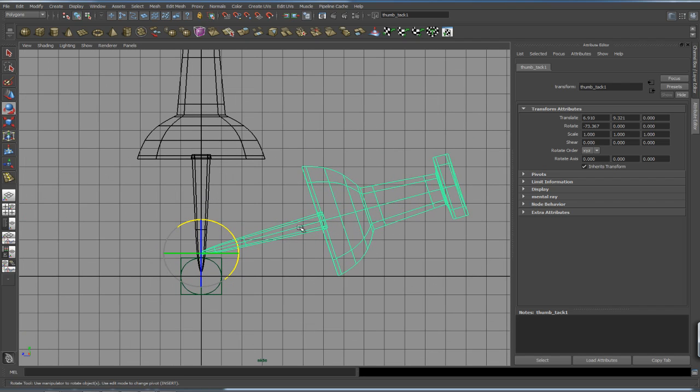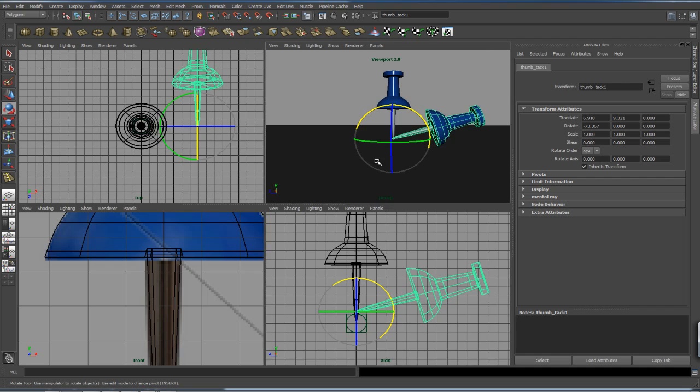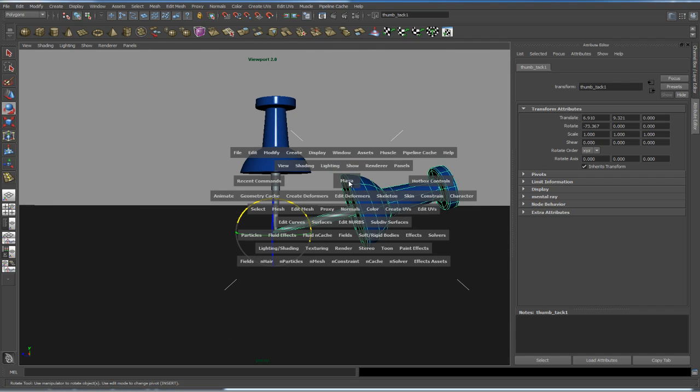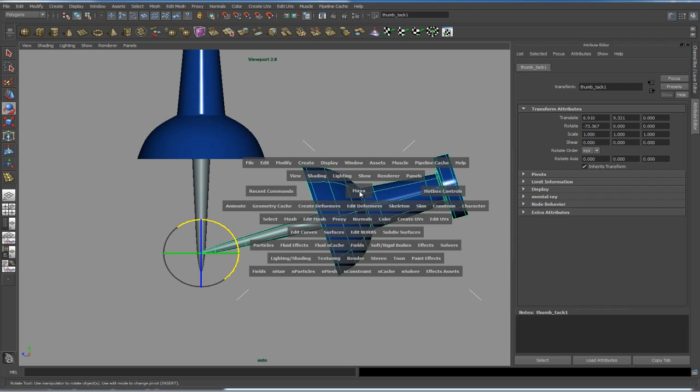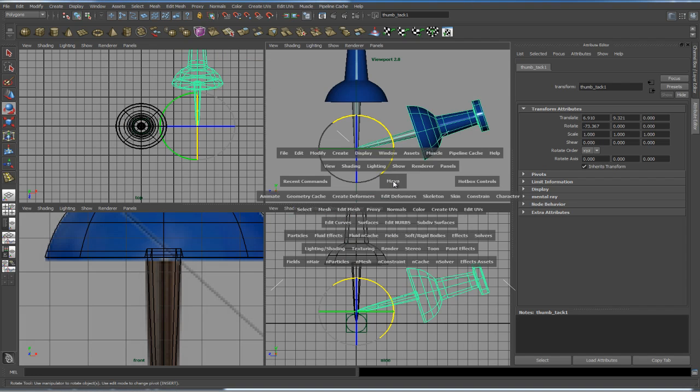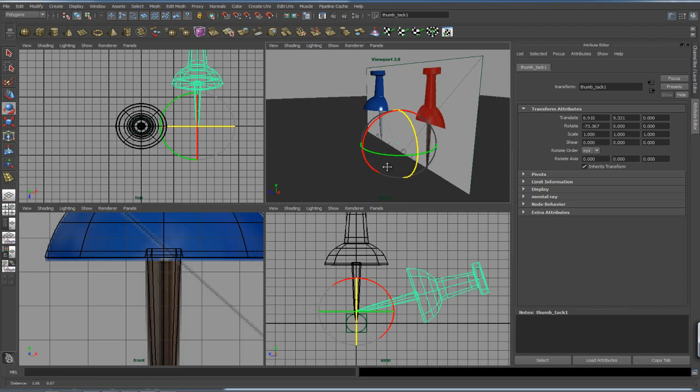And I apologize for going a little too quickly there, but all I'm doing is I'm just tapping the spacebar, moving my cursor, tapping the spacebar to get the other view. Another way I get different views is I hold down the spacebar and I left click and I hold right here on top of the word Maya, and it gives you a radial menu where you can quickly swap to the other views, which is nice, I suppose. I use that one a bit.